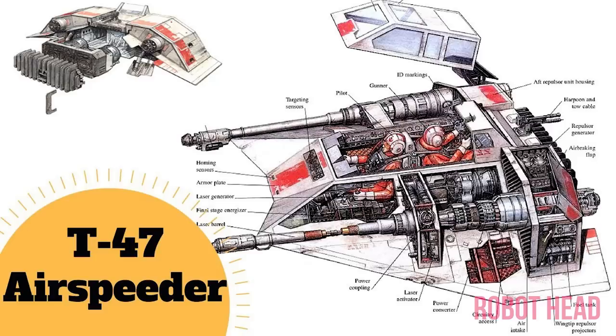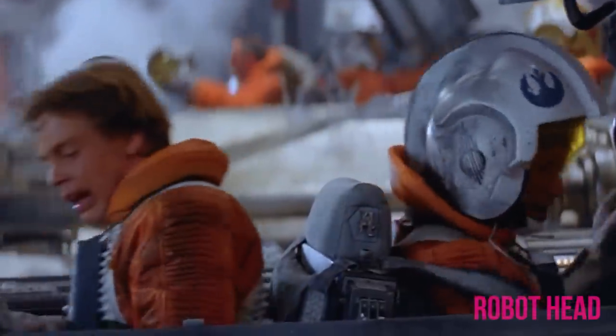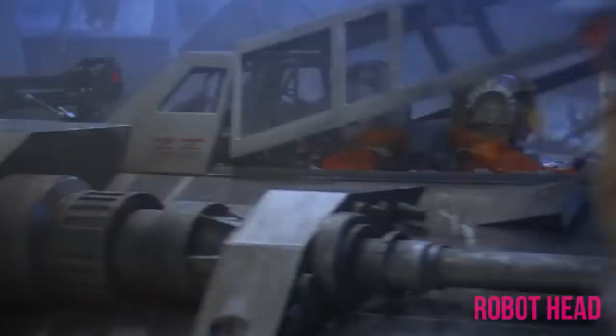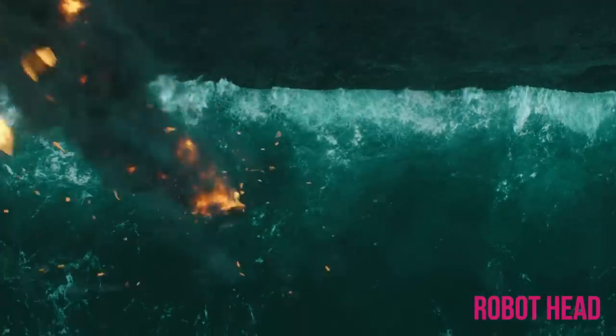What? How the fuck are they all getting in the back of that thing? We've already seen how tight those cabins are. I can't wait to see a shot of them all jammed in the back of that ship, pressed up against the glass, no room to move, because unless that thing is the TARDIS, that's impossible for them all to get in there. Oh, what a surprise. We strangely don't get a shot of our heroes escaping. I wonder why.